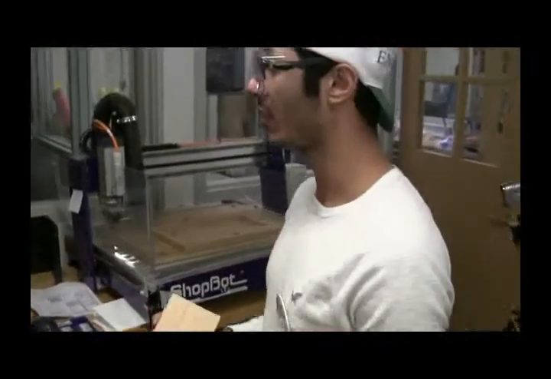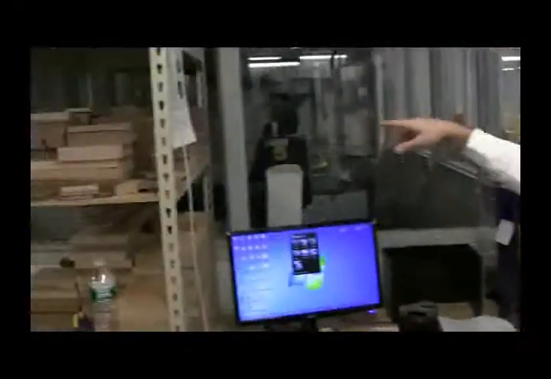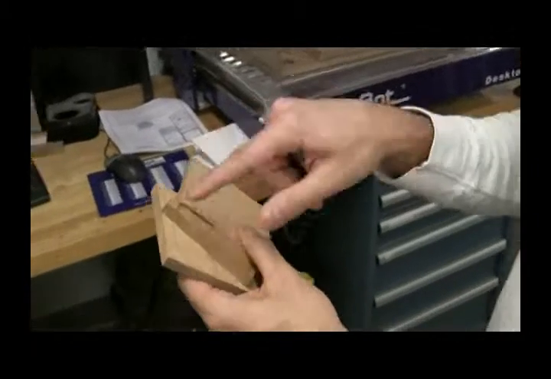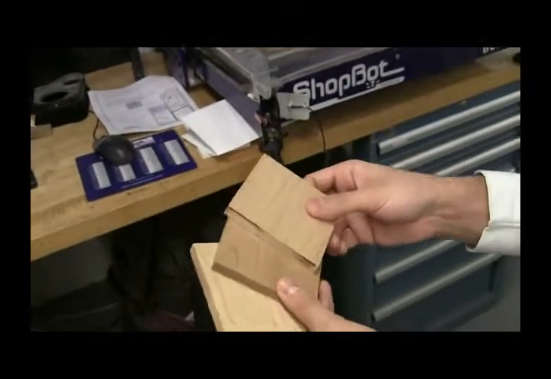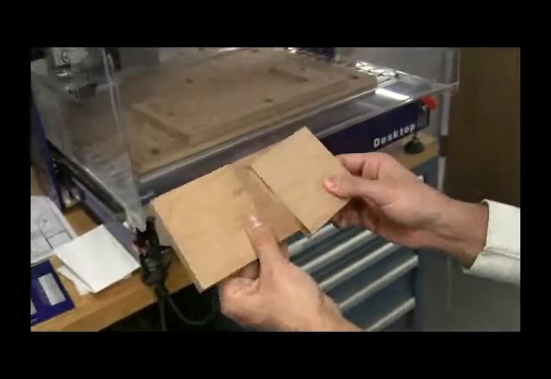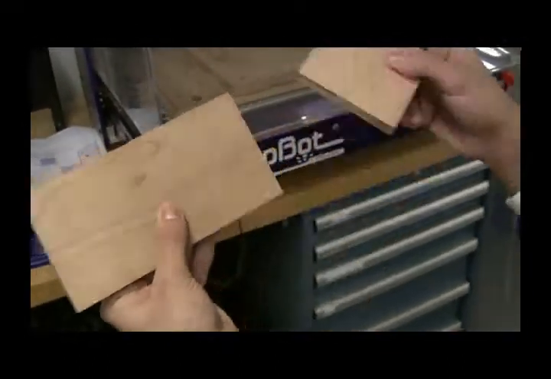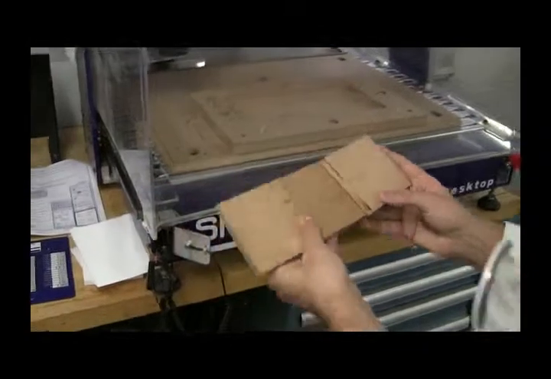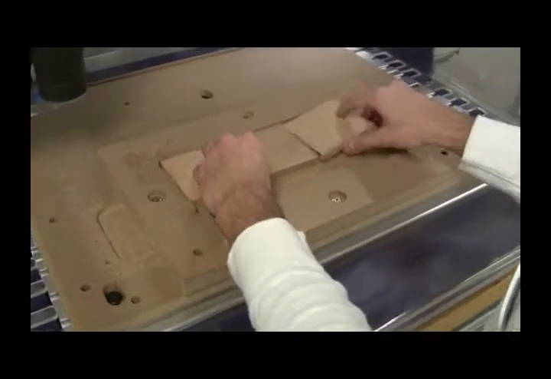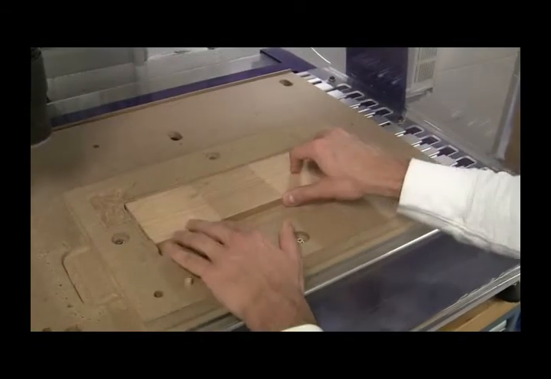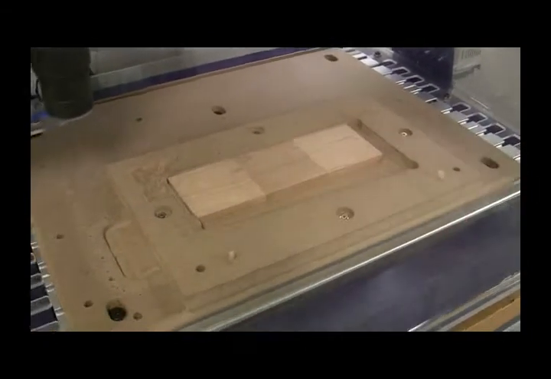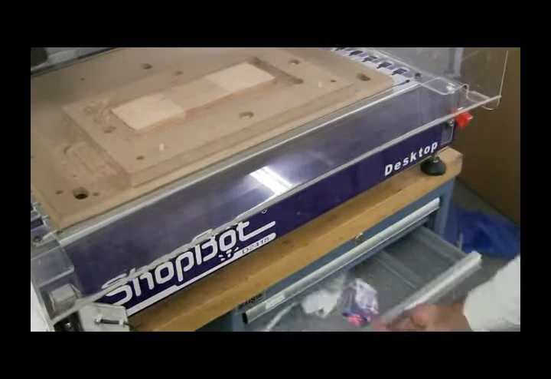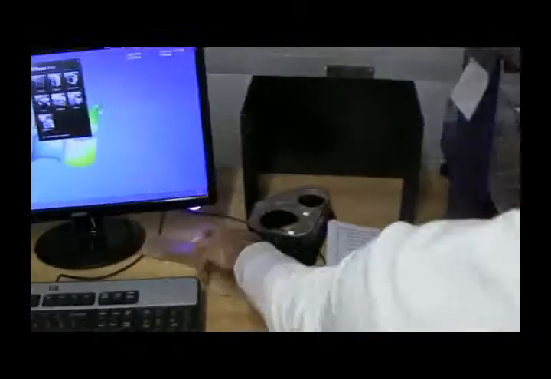For our coaster project, we already have a pile of different size wood stock. For our coasters, we're going to use 3.5 by 3.5 inch squares. As you can see, the grain of the wood should be horizontal when we put them inside our jig. We have created this jig so it can hold three coasters at a time. In order to fix the coasters in place, we are going to use this fixture.